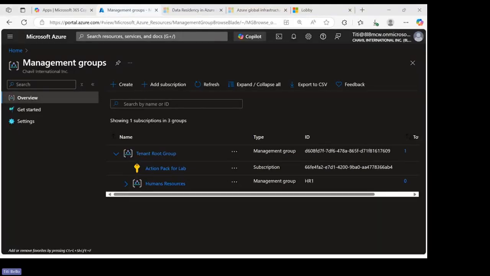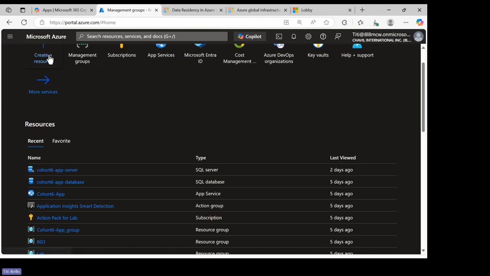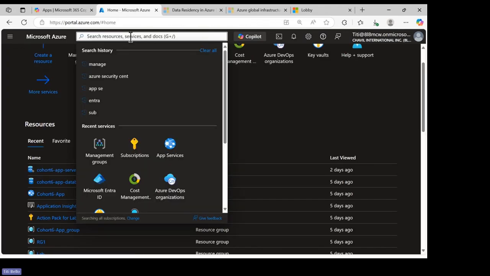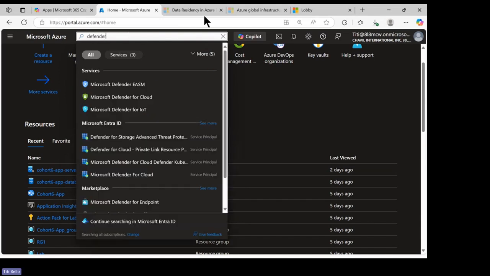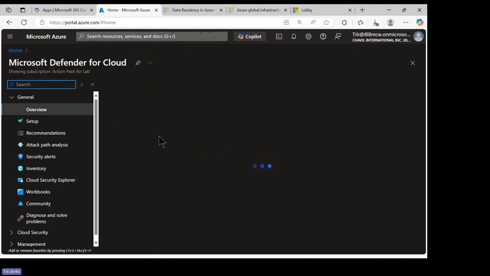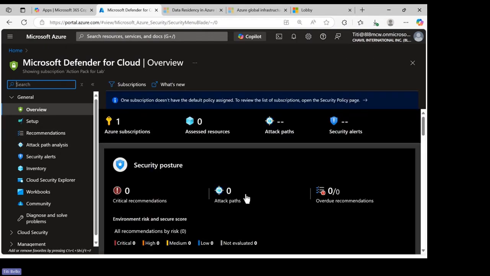Okay, so I'm just going to go into my portal, and we're already here. Go back home, and I'm going to search for Defender for Cloud. This is here, and we'll click it. Once we click it, this is Defender for Cloud. And then right from here, let's see the overview.